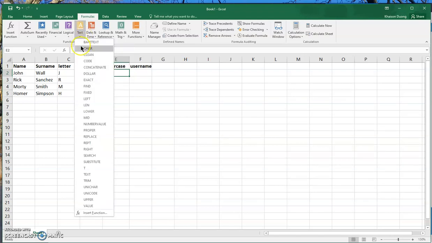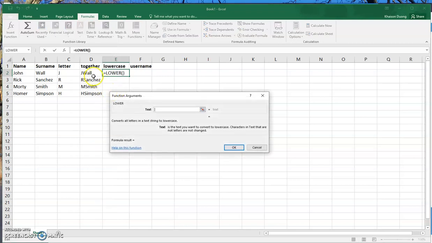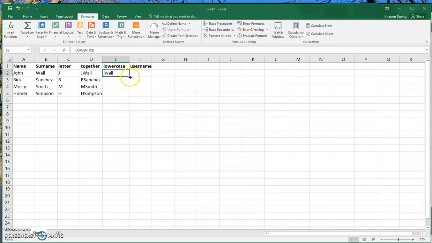Let's find that. It's called lower. And if you want to go the other way, there's a function to put things into uppercase. So lower, and we're going to apply it to here. You can see everything gets put into lowercase, and that's our username.